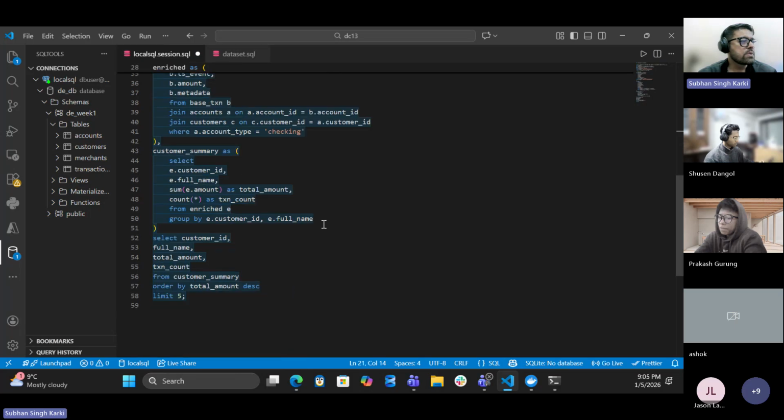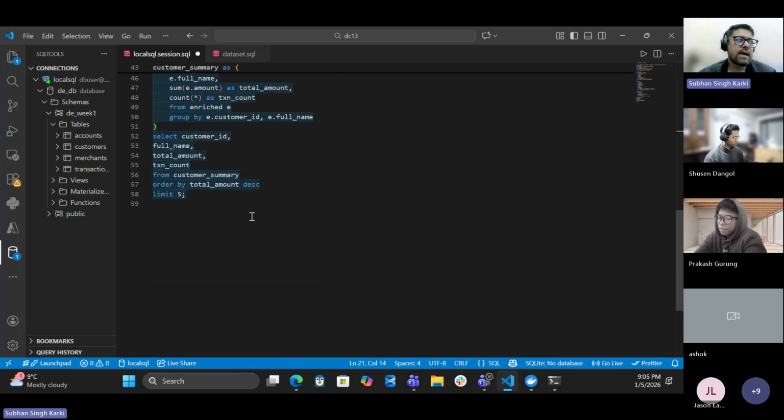Okay, so that was about CTEs. Now let's look at window functions. We already have group by, which does aggregations, right? Now, what group by does is that it collapses rows, as we've already seen in the basics. Basically, your group by statement collapses rows, right?